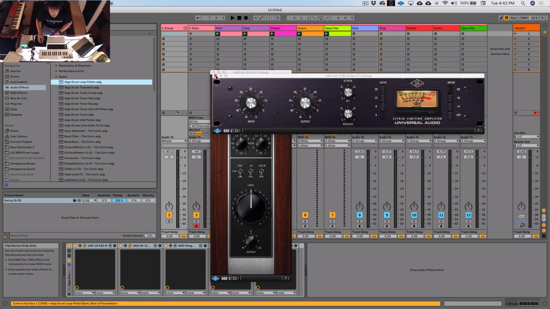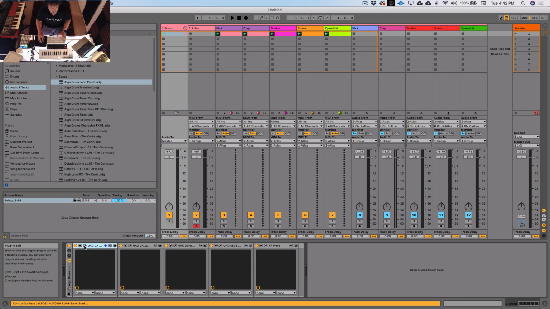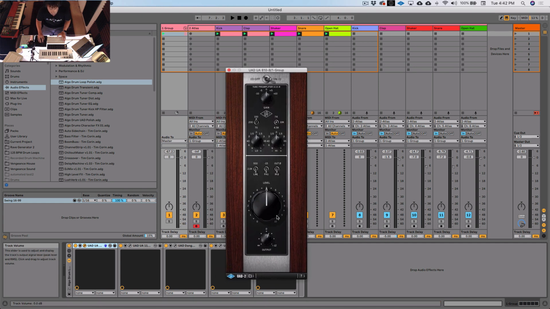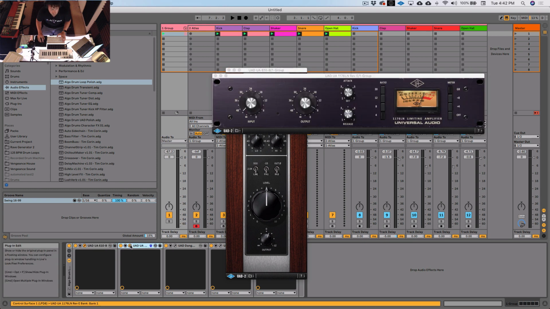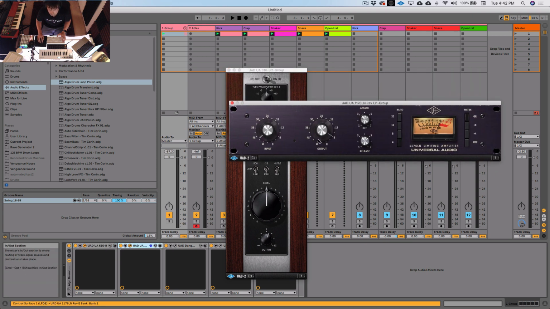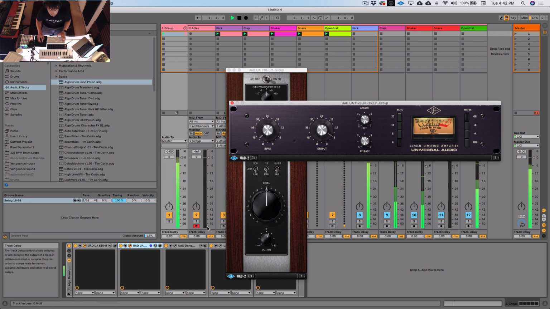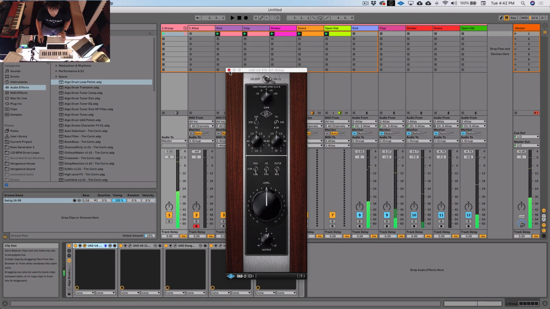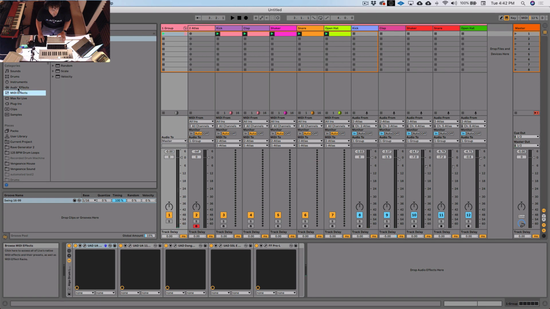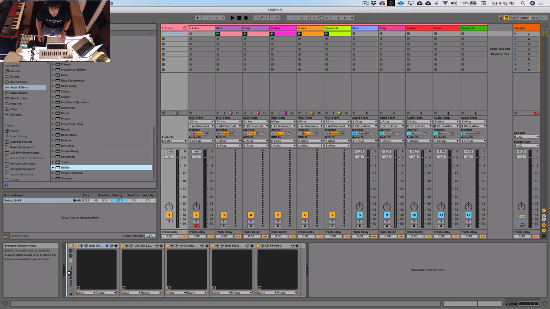Right, so just quickly go through it. We've got the 610 preamp. That gives it a bit of warmth. And then it goes into the compressor, so that tightens it up with a reasonably slow attack and a pretty fast release, and just on a 4 ratio. I'm actually probably pumping it a bit much. Let's dial it back. Here's my release.